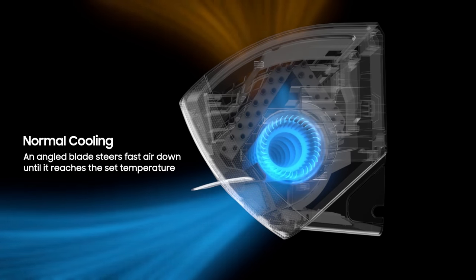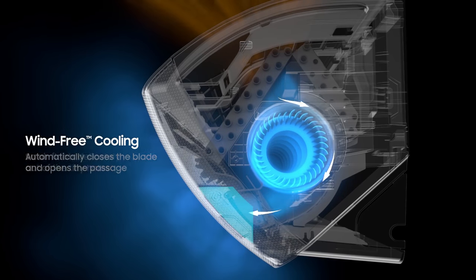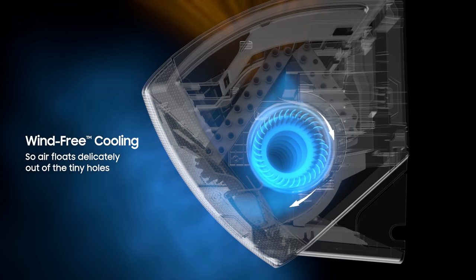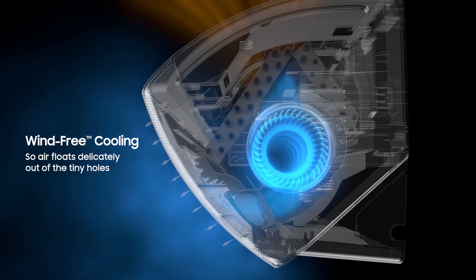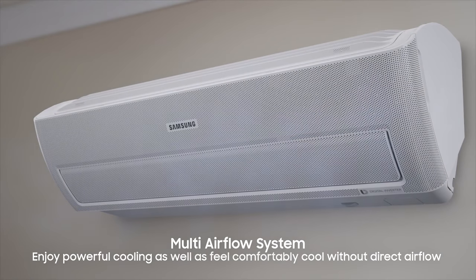When it reaches your set temperature, it changes to wind-free cooling, automatically closing the blade and opening the passage so air floats delicately out of the tiny holes. With the multi-airflow system, of course, you can enjoy powerful cooling as well as feel comfortably cool without direct airflow.